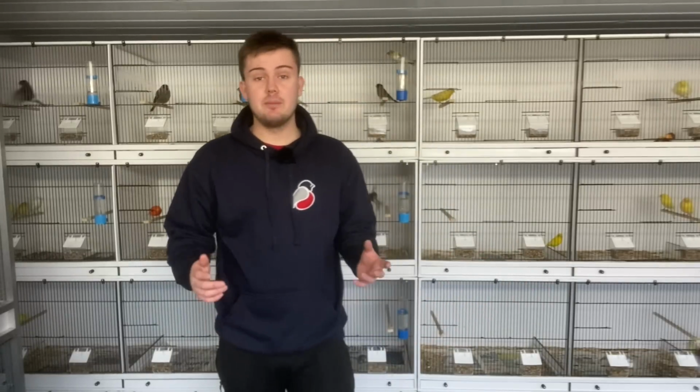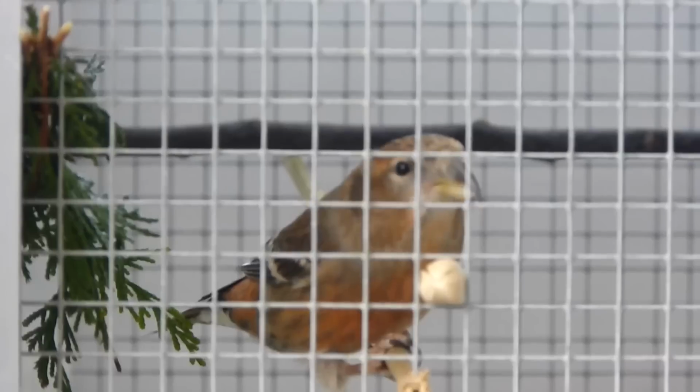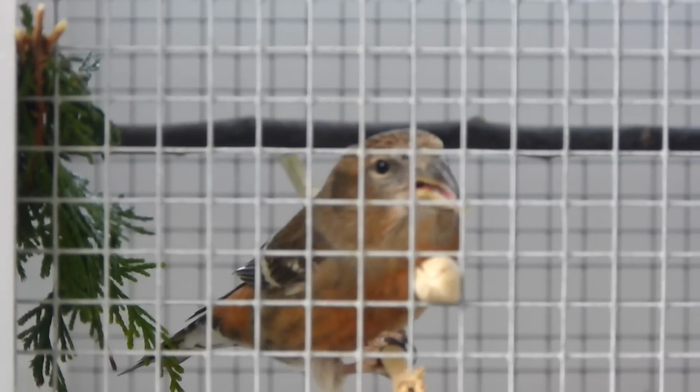Previously, when I've bred common crossbills, I noticed that come the time when the birds are coming ready to breed and they're fit, they increase the amount that they chew. As soon as they've done molting in September, October sort of time, they're not chewing an awful lot, but March you can expect them to be stripping pine branches, no problem.